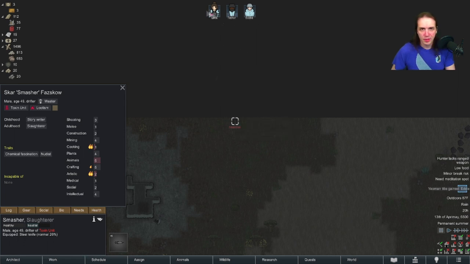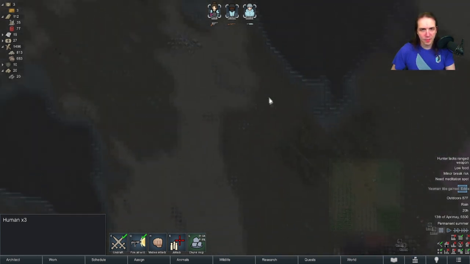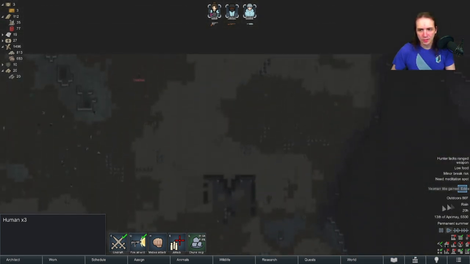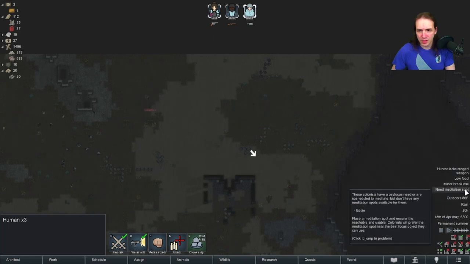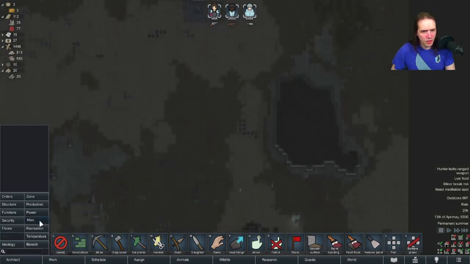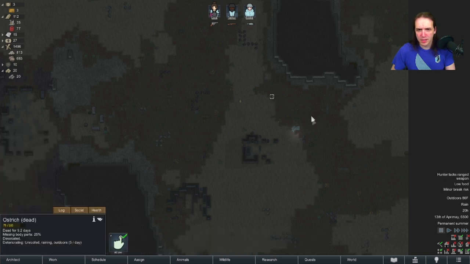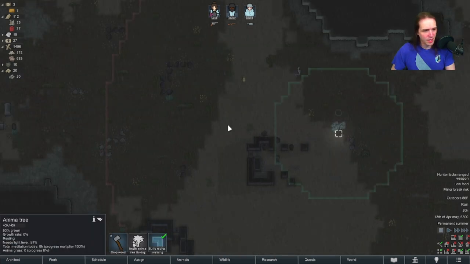All right. Everybody. Over here. Need a meditation spot. Let's see, I believe I can do a meditation spot over here. The meditation spot over by the anima tree.